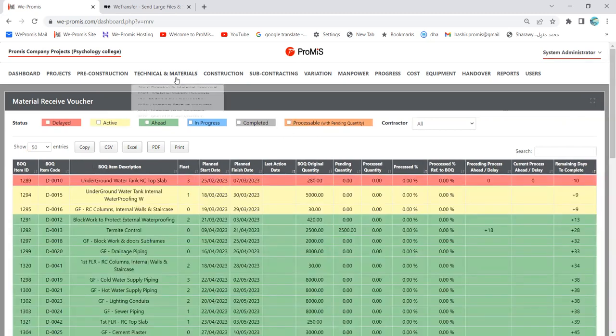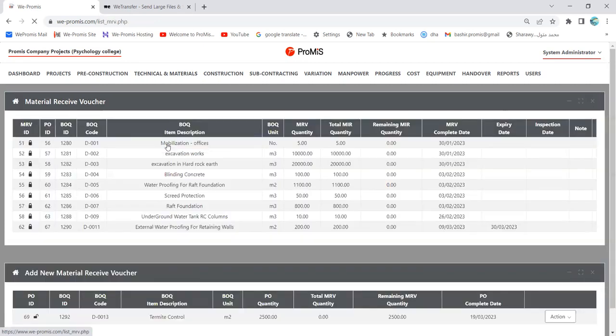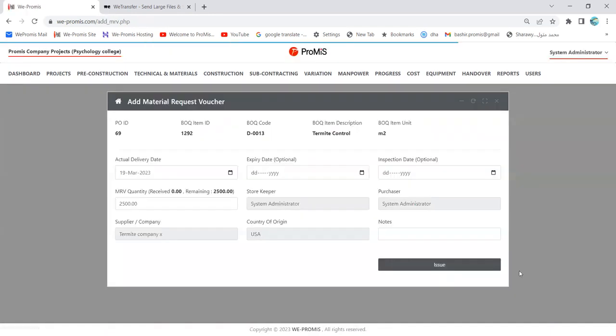Now, again, I want to make an MRV. It means the material has already been received at the main store. I want to record that. So I will take action, create action. Simply speaking, if there is any expiry date for the material, I can fill it.